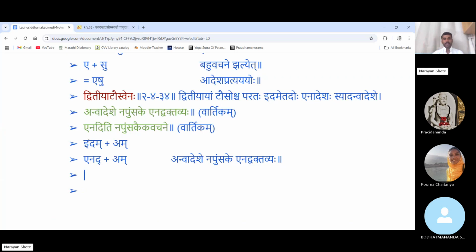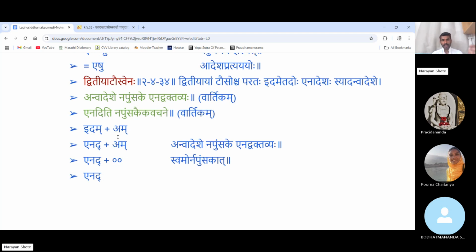Now this enad disappears by some more sutra and we get the form enad. This is the form we do. Here another vartika is there: Napunsak enaditi napunsakaika vachane. That we will see after some time. Now anvadeshe napunsake enad vaktavyaha.